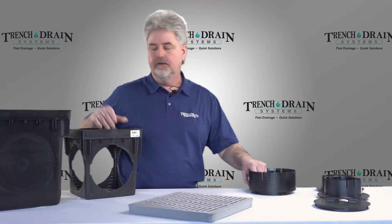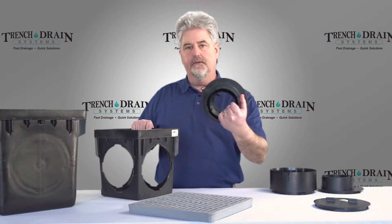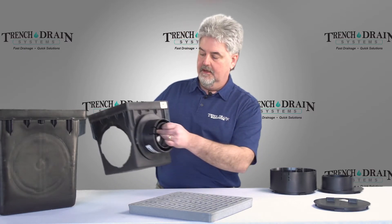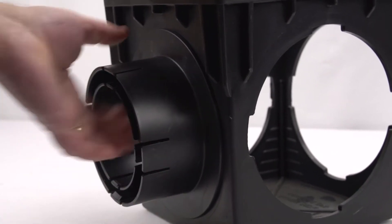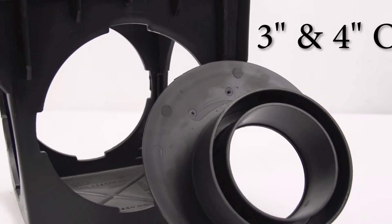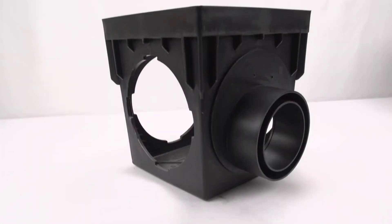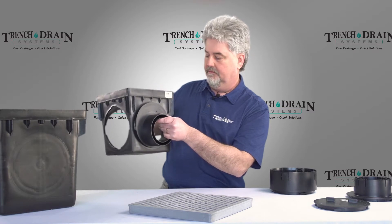You can change these and do them with just one outlet if you like. Your options for openings are the three and four inch outlet, which will also fit a four inch corrugated pipe. Basically what they do is bayonet into the opening on the catch basin, and that will work on any of the outlets on the 9 and the 12 inch catch basin. Another option is an offset outlet in case you need it to be up high or down low on the catch basin, so this varies the outlet as far as the height of what you're mounting the pipe into.